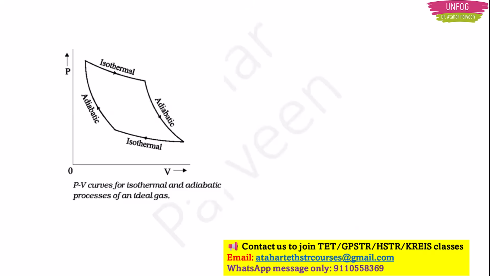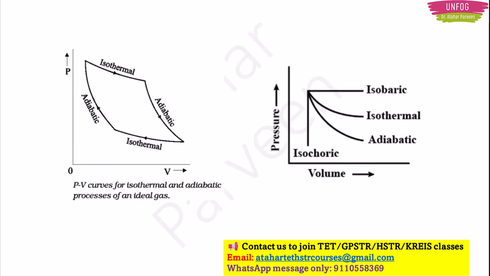In thermodynamics, we always plot these very famous PV curves, the pressure-volume curves. You put volume on the x-axis and pressure on the y-axis. If you plot for isothermal and adiabatic processes, you can see that you get a graph like this. Isothermal is constant temperature, right? In adiabatic, there is a change in heat. That means there will be a change in pressure. Okay, so this graph is a PV graph which gives you the isothermal and adiabatic nature of the system.